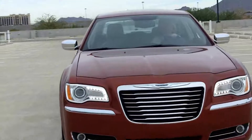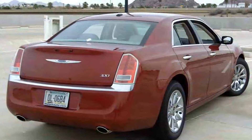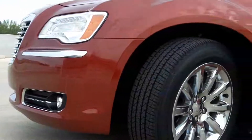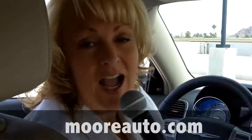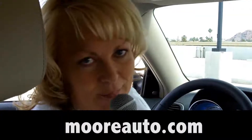That's the kind of luxury and gorgeous detail you get inside the Chrysler 300 and the price is unbelievable. Let me tell you right now, Moore Chrysler Jeep will beat any Chrysler dealer's price. All you need to do is go see them. Matt Moore is the owner — he will help you out, or any of his crew. Check them all out at moorerauto.com — M-O-O-R-E auto dot com. Thanks for taking a tour of the Chrysler 300 with me and we'll see you at Moore Chrysler Jeep.